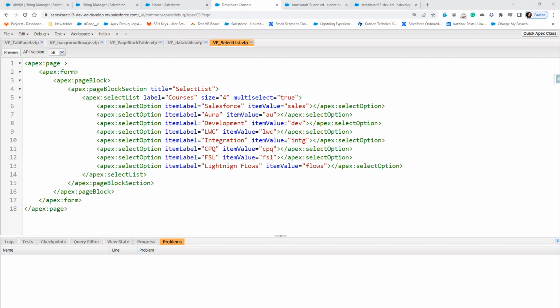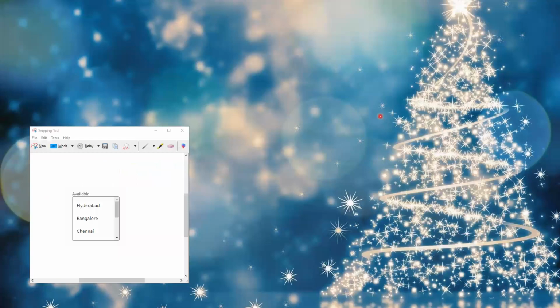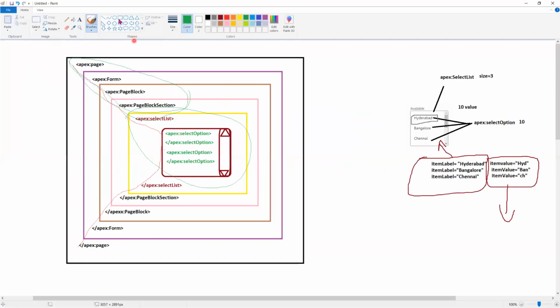Now, let's move on. This is in the list. For example, sometimes if you see any forms, usually whenever you see in the form, you will be having records, like a radio option. This is the list, it is displaying it. Instead of displaying the list, we wanted to display the collection of values using the radio button.